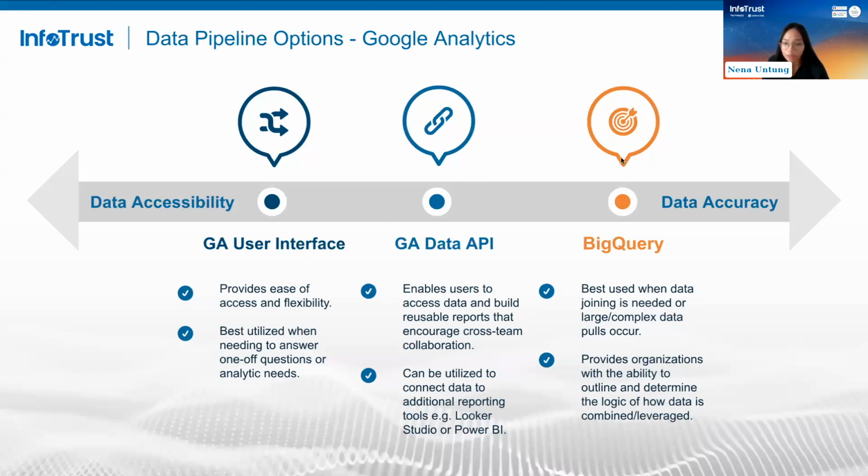And then the last option, which is something that we'll spend most of our session today discussing, is using GA4 BigQuery raw export. With this option, essentially, it provides you with raw, unsampled, event-based data, which allows you to do deeper analysis. And this option is also something that is most ideal for organizations who want to do more of that complex query or analysis, as well as the ability to integrate with other platforms or other data sources.